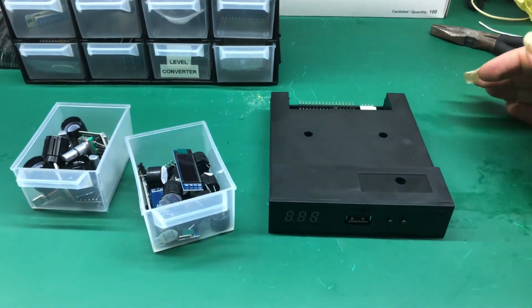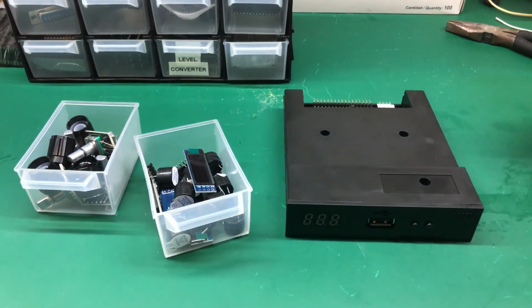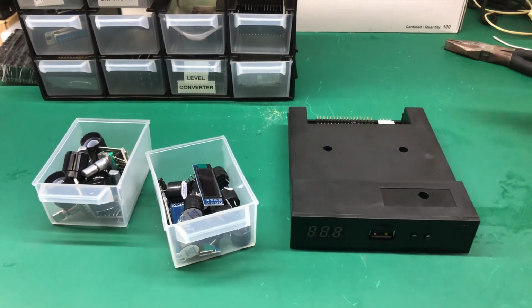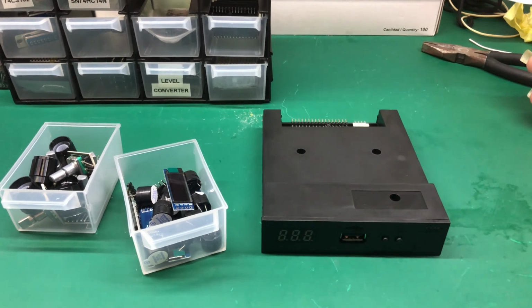The FlashFloppy firmware allows it to be compatible with formats from Amiga, Atari, and so on, even some copy protections, while the Gotek standard firmware only allows high density PC floppy drives.